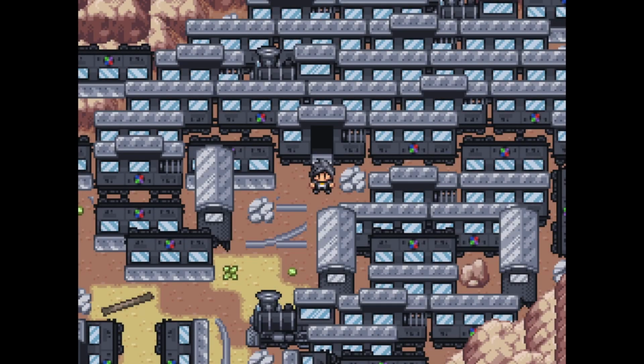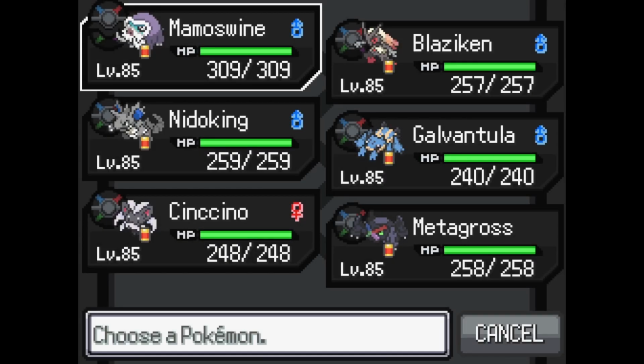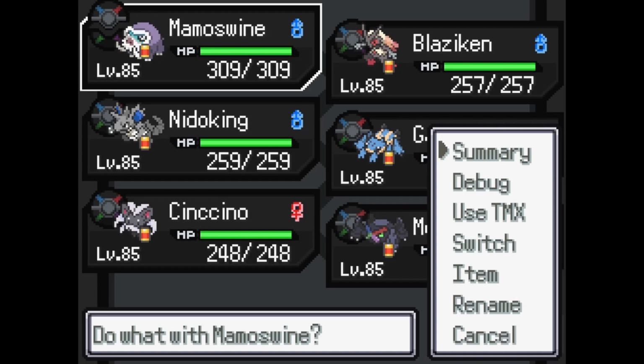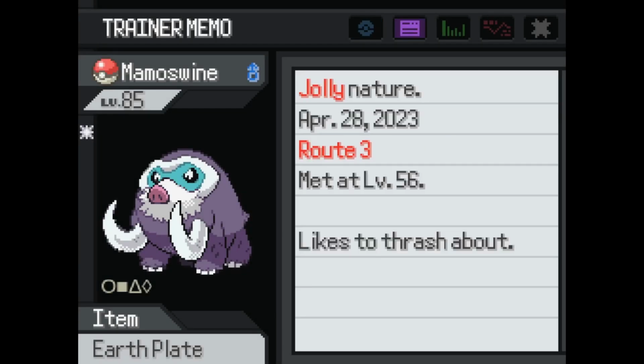Alright, hello everyone. So I decided to actually not change up my team, but just change around a few items and stuff like that. Previously I left off in front of where Stethoscope lives, but I decided to just walk over here to show that some progression has taken place. So for Mamoswine, I decided to keep my team the same. I just decided to give it an Earth Plate.